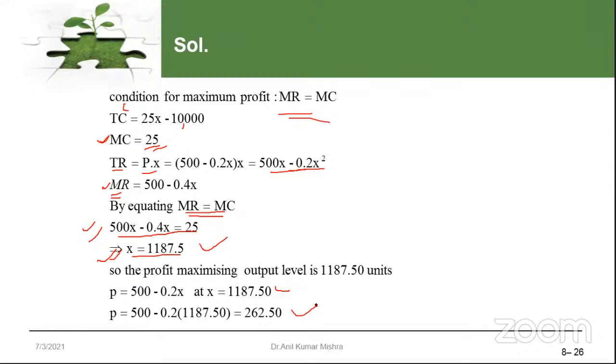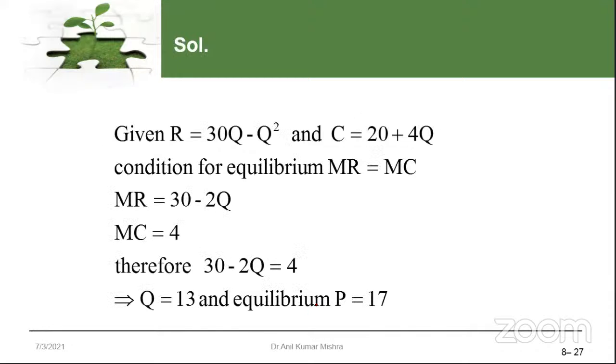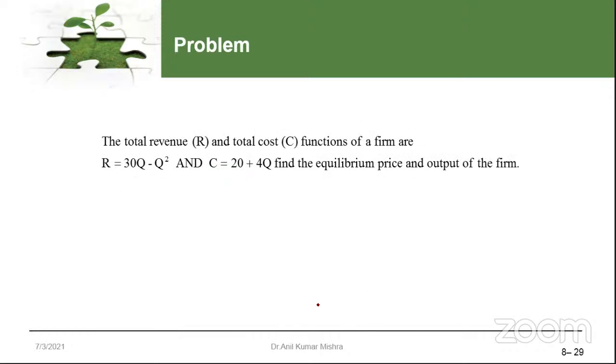So what is the time? Three minutes are left. We have to start with the next chapter, monopoly. Monopoly means single seller. Mono means single, poly means seller. We have to study how price and output are determined under monopoly. But we should not start this right now. Instead, we will move to another problem, because why unnecessarily start a new topic when there is little time left?